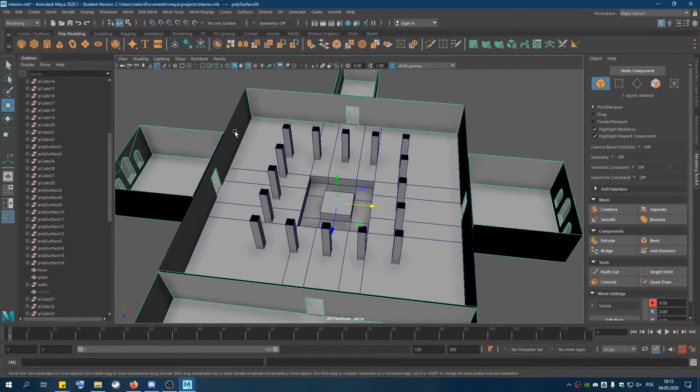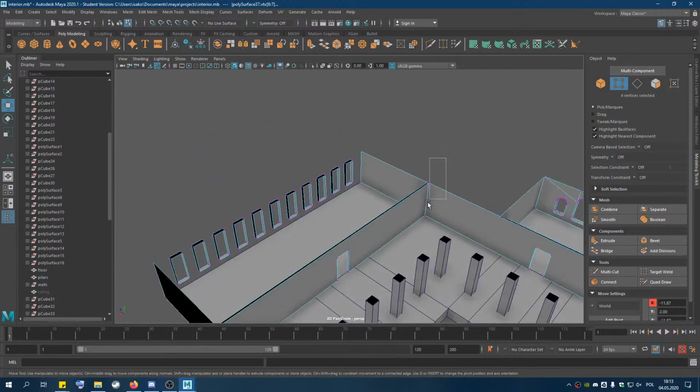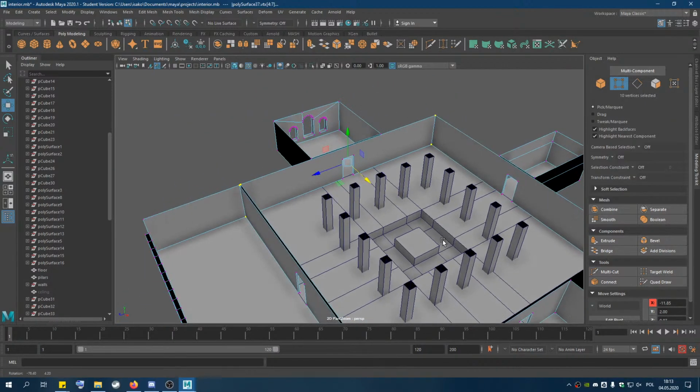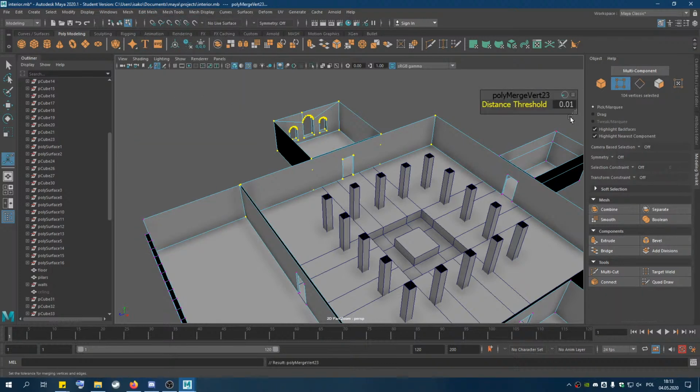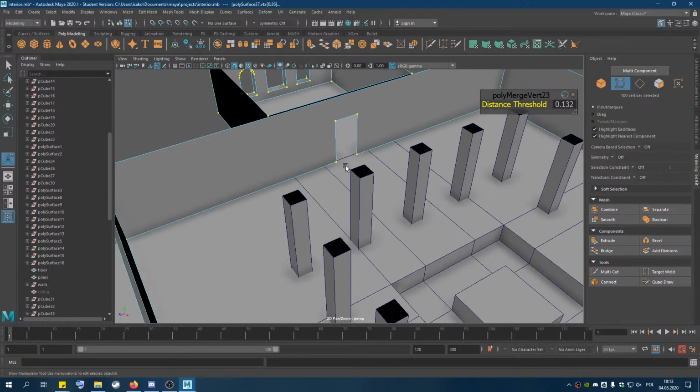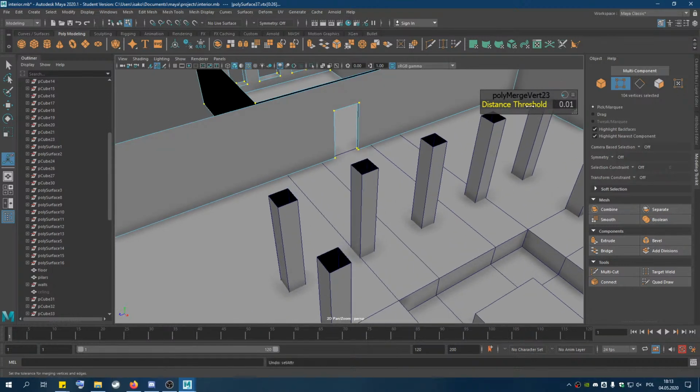So yeah, we should do the same for this wall. I forgot to attach it, so let's combine, and let's select only these vertices now, like this, and like this. Yeah, let's combine them all here one more time. So this wall is combined. Edit mesh, merge. It was 0.132, if I'm correct? No, too much.